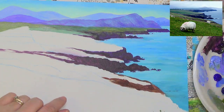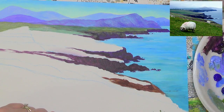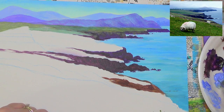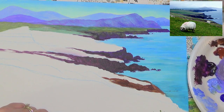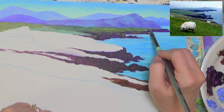Now, these cliffs here are going to get some of this color that was our mountain color. So I'm going to grab some of that purple. I still have a little bit of green in my brush. So I'm going to add that purple and burnt sienna mixture that we made that had all three of these colors in it. It was the color of this mountain here. I'm going to use that in my cliffs right here.